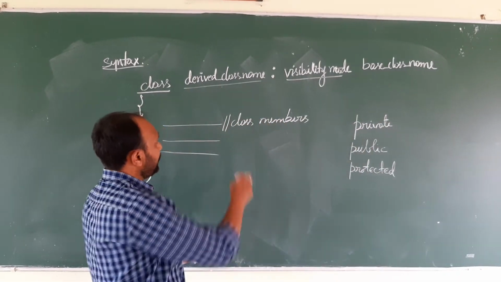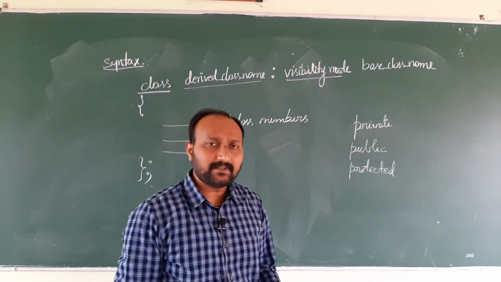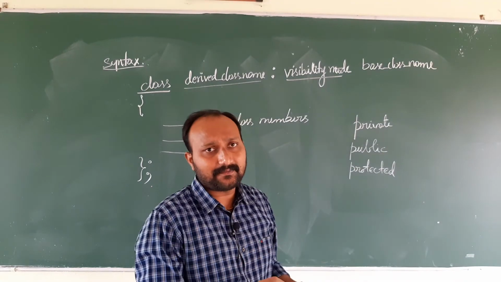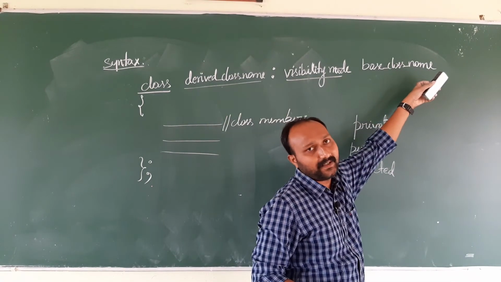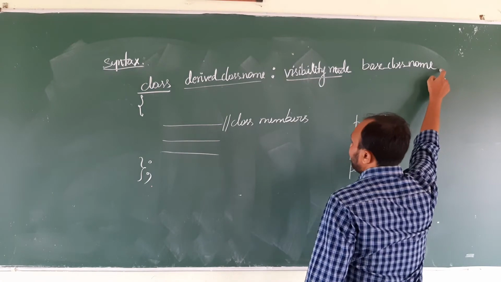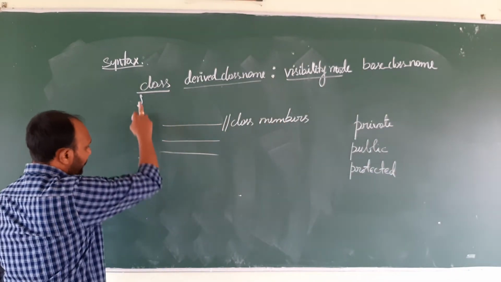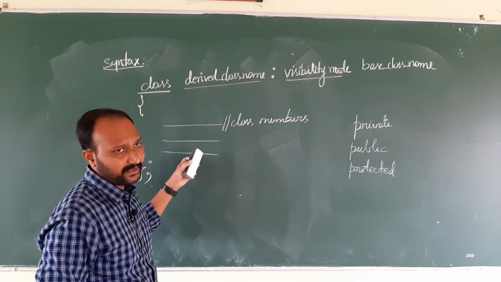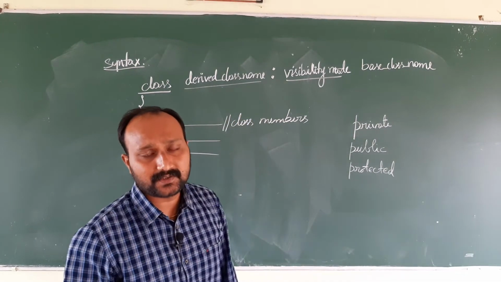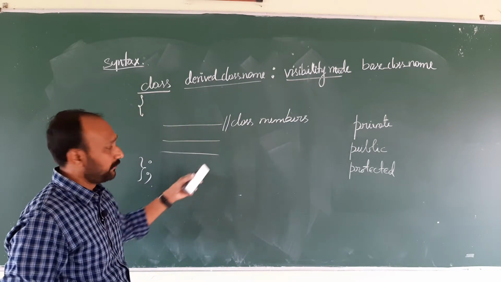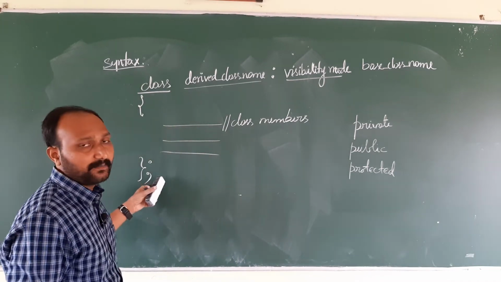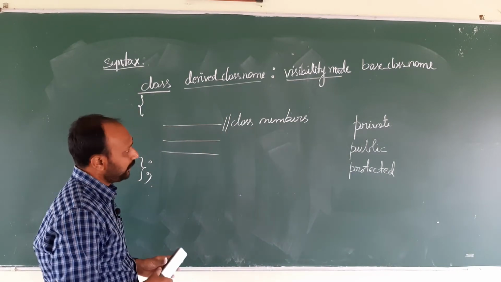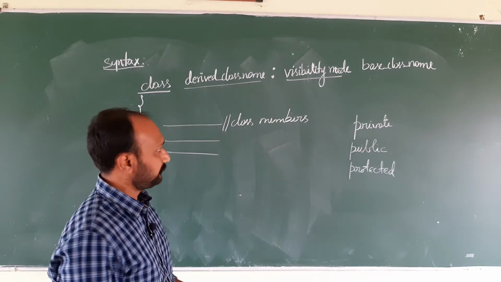We will be deriving a new class from an existing, previous base class. So, that name will be from which particular class we are deriving. That name we need to specify here, and it should not be terminated by a semicolon. Within a pair of curly braces, we will keep all the lines of instructions, new data members or member functions which will be used. Later it will be terminated by a semicolon. So, this is the way to define a derived class.